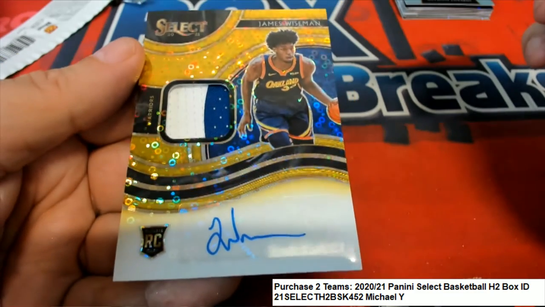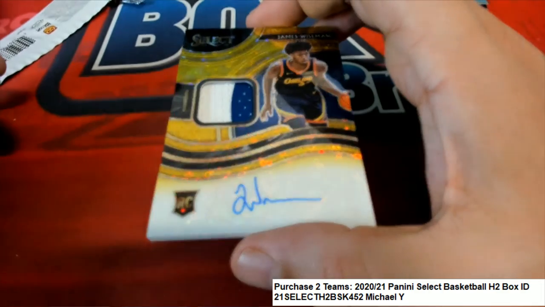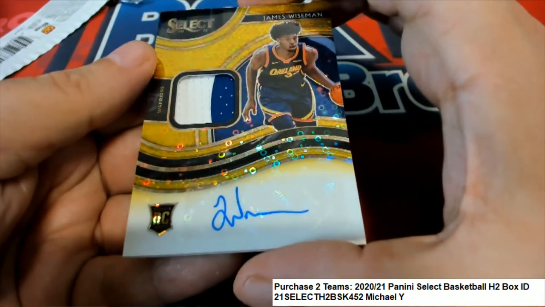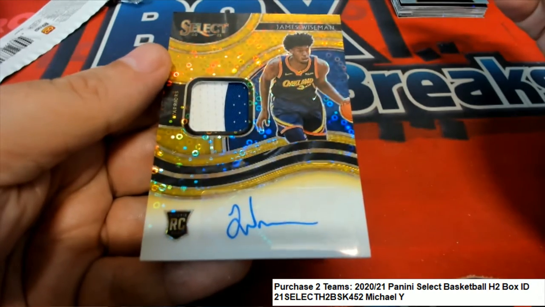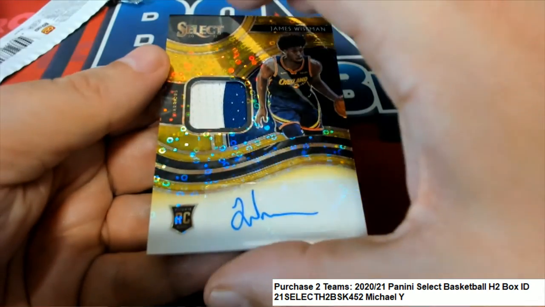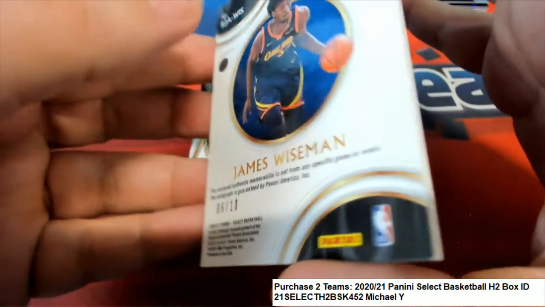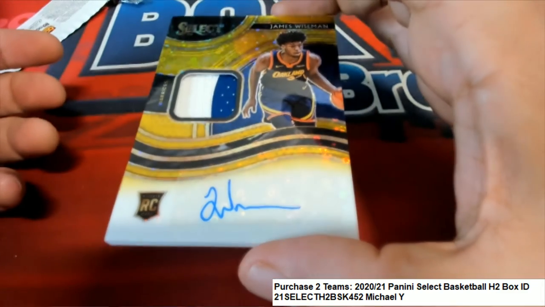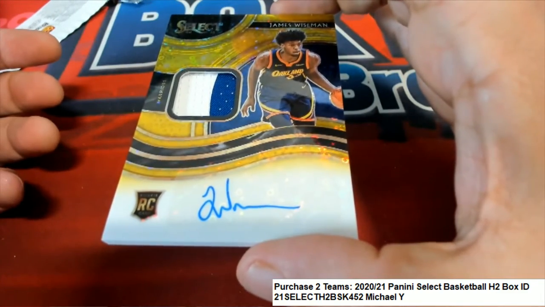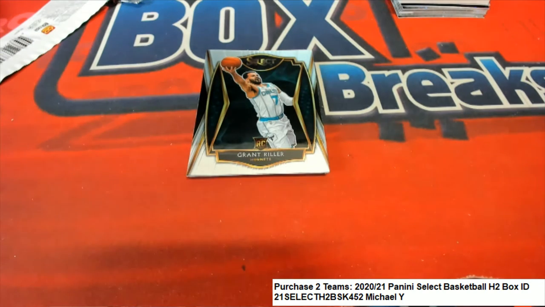6 of 10. Oh, that is terrific. That is a 6 of 10. And that is just a monster hit. I'm just very happy for you, man. And that's an awesome prism rookie card of Wiseman to have come out.